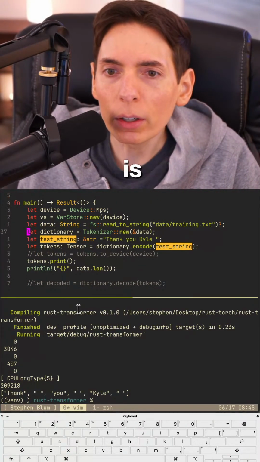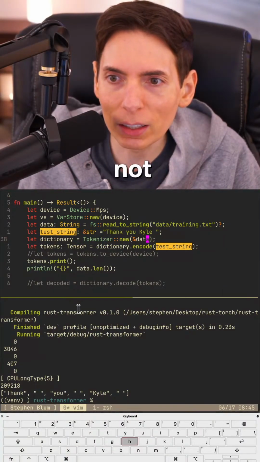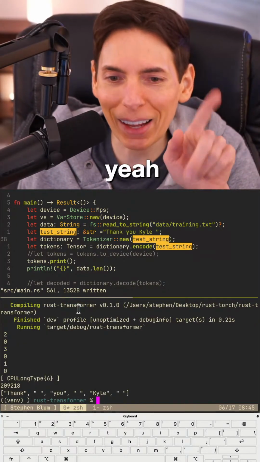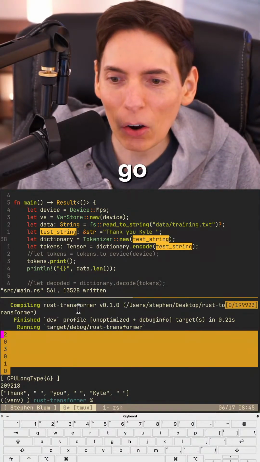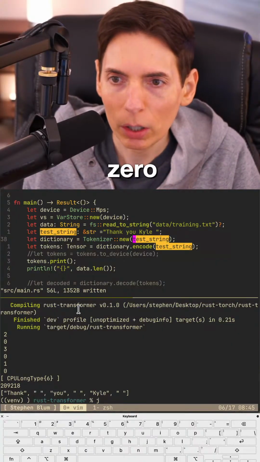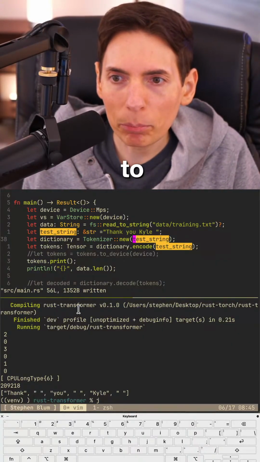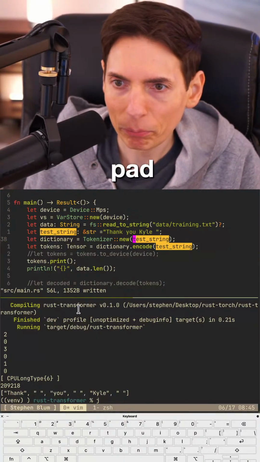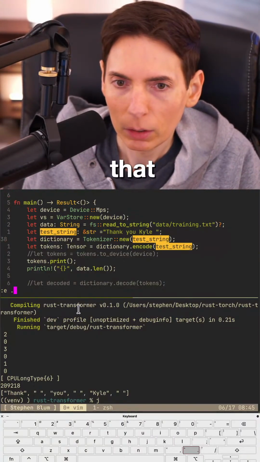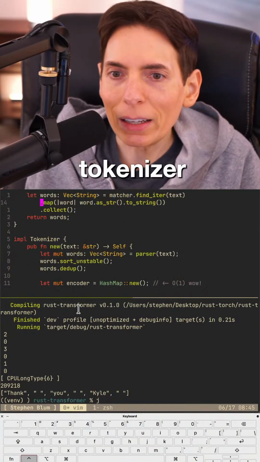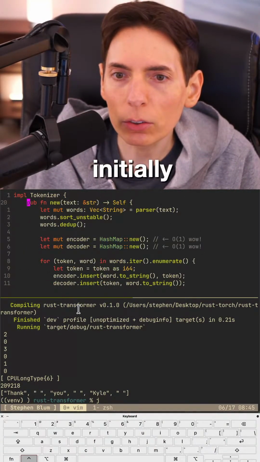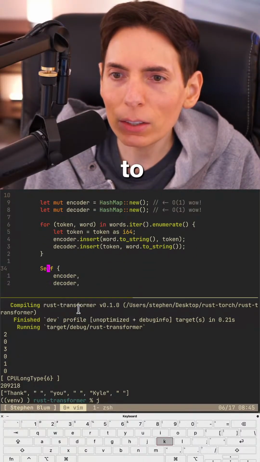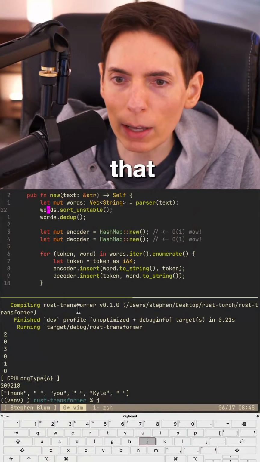What I want to do though is test with the test string and not the data. So let's try that really quick. I should see low numbers. Yeah, that's what I want right there. Okay, so we should pad with 0. I need to pre-add the 0 pad. We'll open up the tokenizer, and we need to add 0 as a pad initially. How do we do that?